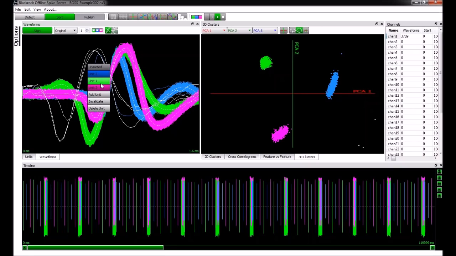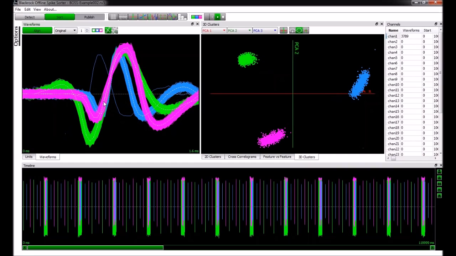So I might consider that these might be a different unit of spikes. But I'm going to go ahead and mark these as noise. And so the invalidation option will basically just remove these from our data set, say that they're noise, and not display them to us anymore so that we don't have to worry about them. I can see that I missed one here, which is in the upper right of my PCA space, it looks like. And I can highlight that one and perform the same option.